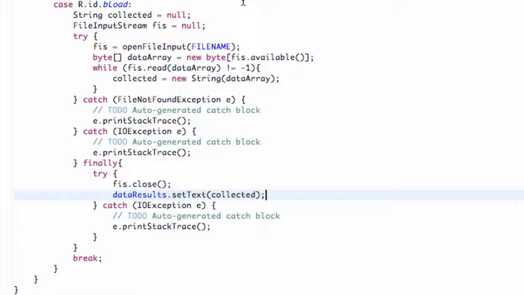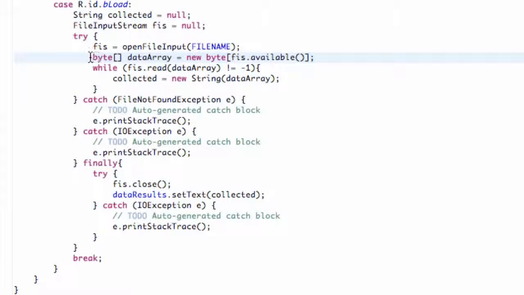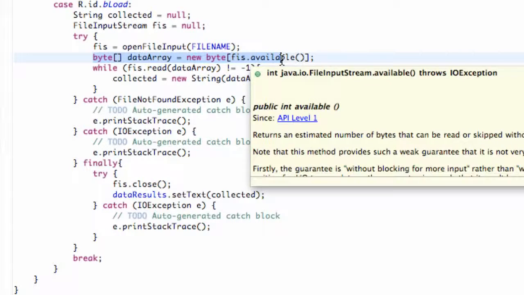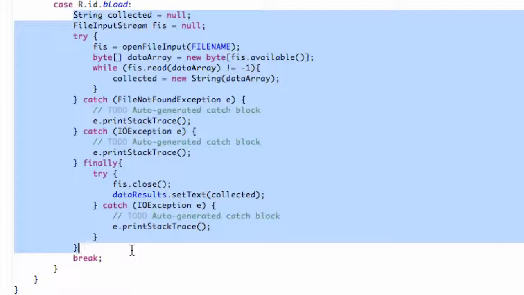And basically what that's going to allow us to do, well actually first let's talk about our problem that we're having. For the most part our activity works. We can load data, we can save data. But the problem we're having is sometimes, loading data might take some time. If it's a big file, if it has to read through a ton of bytes of data. And right now we're doing all of that within the same thread as our user interface, the thread that handles our button clicks or touch methods, everything else.